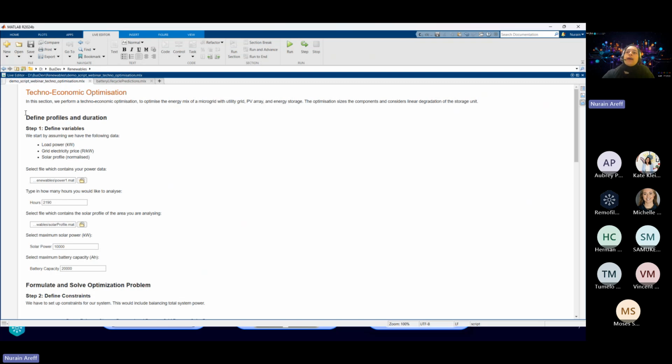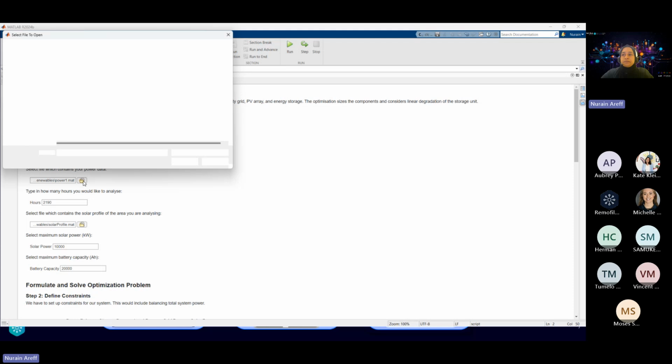Okay, now that we have all our variables and all the data that we need, the first thing we do is go to our live script. As you can see here, it gives us nice instructions of exactly what to do. We have to select the file which contains our power data, so we click on this to open up the folder.